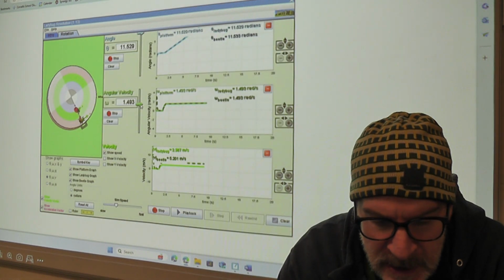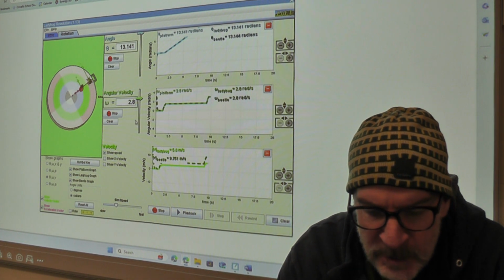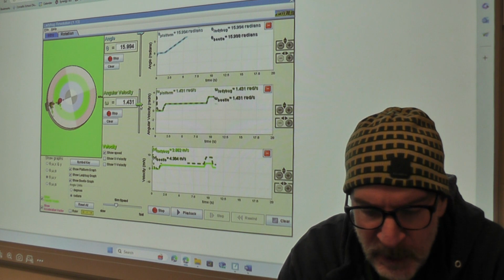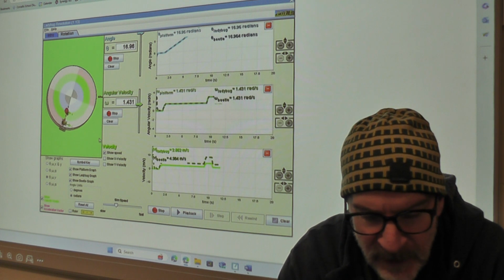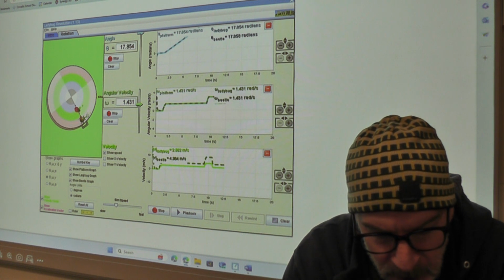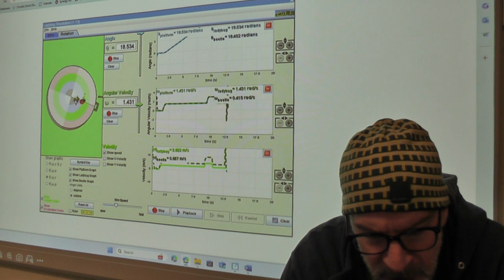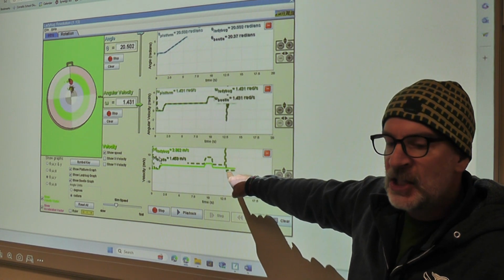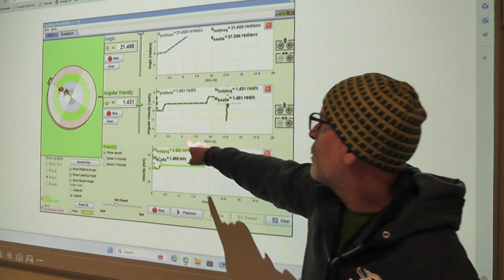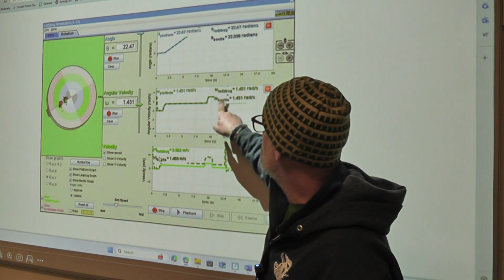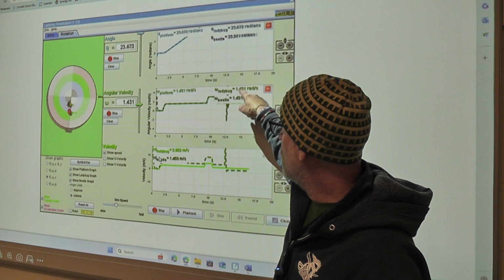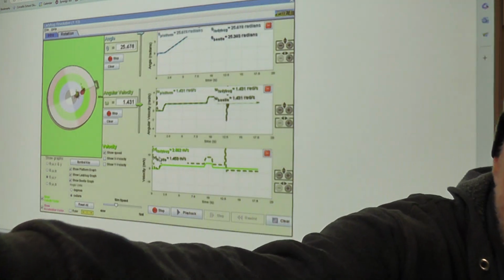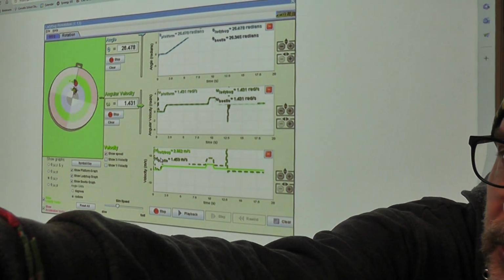If I increase the angular velocity, I'm going to increase both of those. If I decrease my angular velocity, I'm going to decrease both of those. But the beetle is always moving faster. If I move the beetle to the inside of the ladybug, now they reverse. Now the beetle has a smaller linear velocity, but the angular velocity of both these creatures is the same. So we've got angular velocity here, linear velocity here. Okay, keep going. Let's see what you can do to continue to power through this simulation.